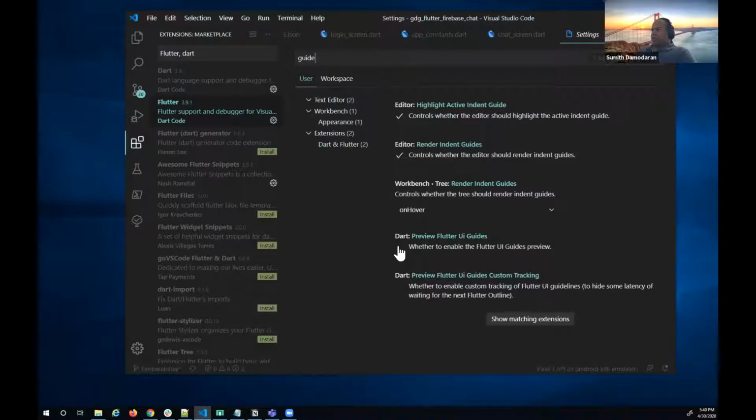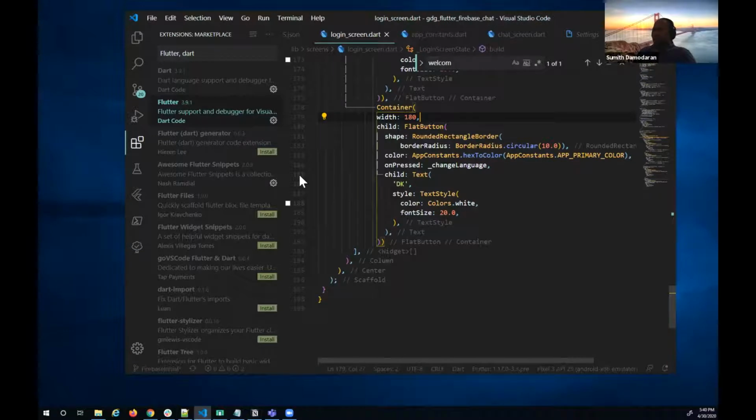So over here, this needs to be checked and that. And then next time when you open your Visual Studio Code, you will get those guidelines. So these lines will start appearing. So that's the most important if you are using Flutter and Visual Studio, which we actually, when we asked everyone, they said, yes, we do that. It's one of the key things of our Visual Studio that you need to use.